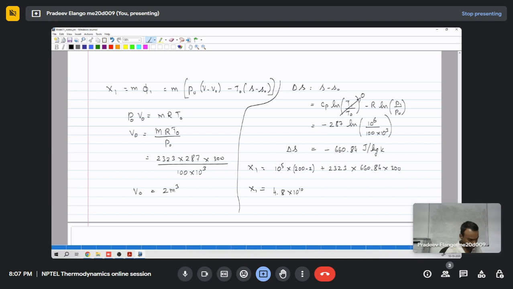Not having that difference, sir. It's 4.6 into 10 power 10. Okay, actually the first term here should be specific volume, only then we should multiply with mass, right? But here we already had the total volume, so this need not be multiplied with the mass, and only the enthalpy we had specific enthalpy, so this is multiplied with mass. So with this I am getting 480 plus this.